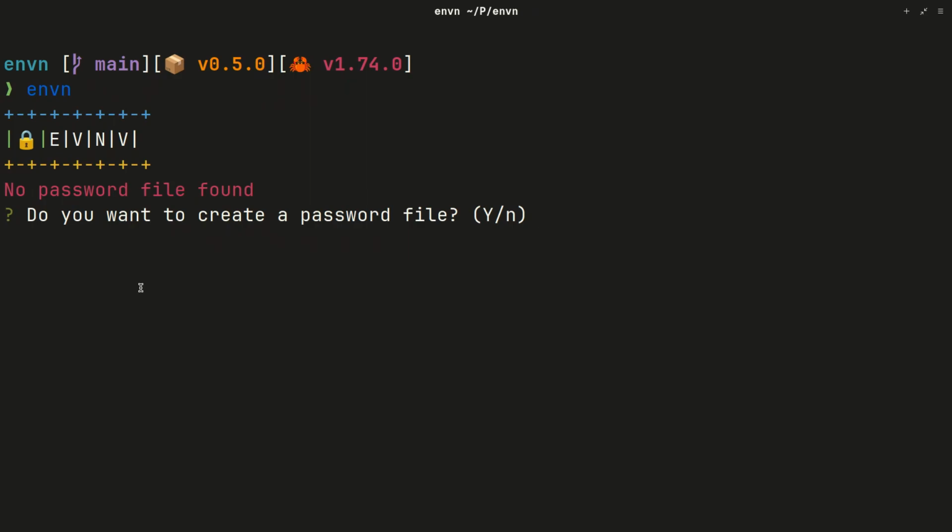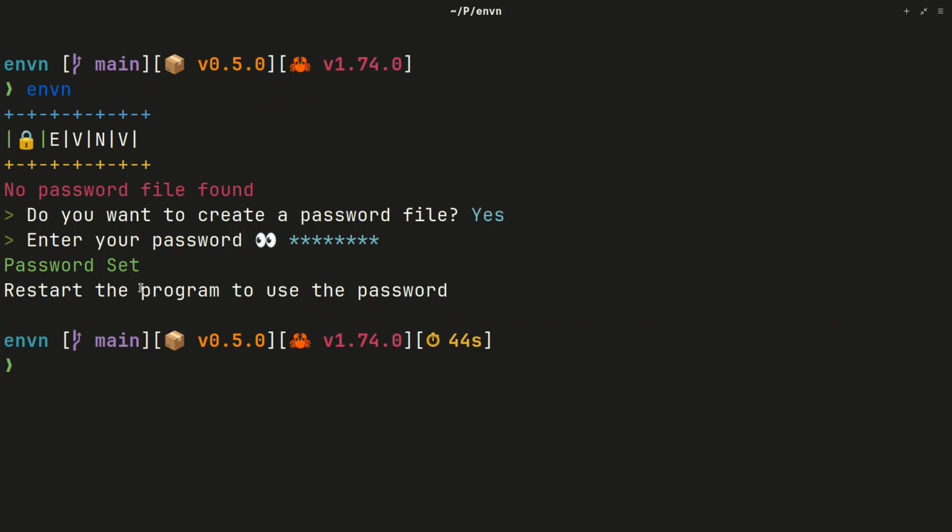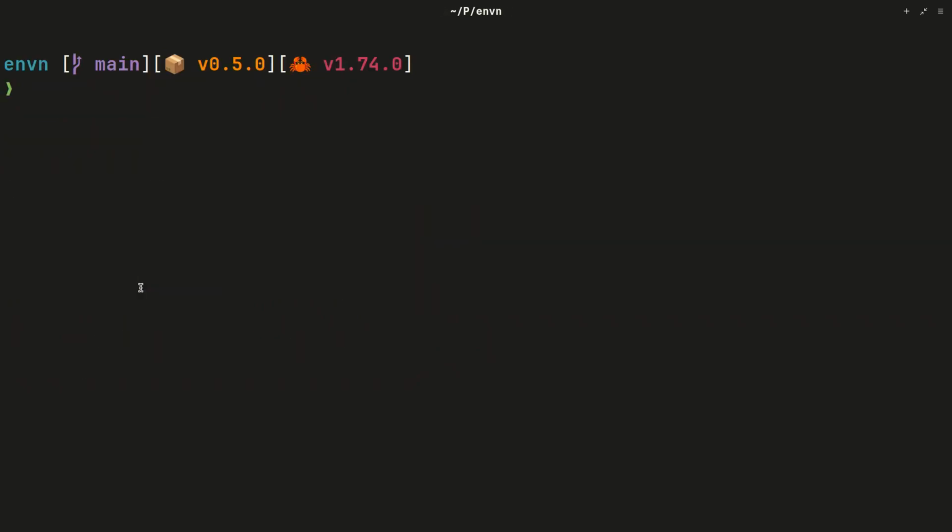So now we have no info at all. Just press enter and enter a very secure password. I'm not entering hello. It'll ask you for the confirmation, and your password has been set. All the default config files have been generated by envn and are securely there. You can proceed to use envn now. And this is all the configuration you have to do for envn. Everything is out of the box and simple.